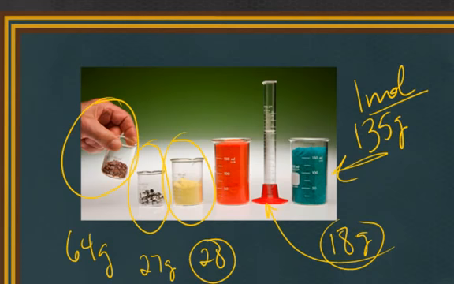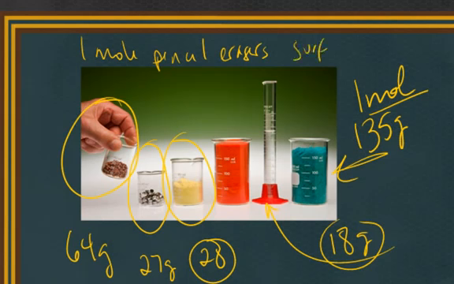How much space would 1 mole of a pencil eraser take up? If 1 mole of water takes up, it looks to be about 18 milliliters of volume, what about 1 mole of pencil erasers? Well, as it turns out, 1 mole of just your average pencil eraser on the end of your number 2 pencil would cover the surface of the earth to a depth of 500 meters.